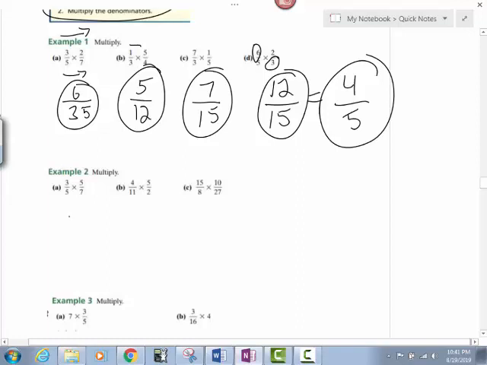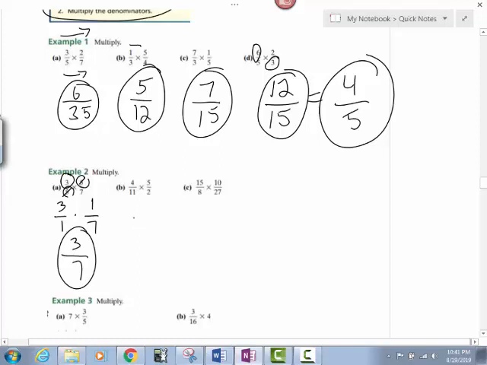So in my next problem here, before I do anything, I'm going to see if I can reduce any numbers on the top with any numbers on the bottom. The 3 will not reduce either with a 5 or the 7, so I'll leave that alone. But this 5 and that 5 can both be reduced. I can divide them both by 5. That leaves me a 1. That leaves me a 1 here. Here's my 7. Now when I multiply straight across, that gives me 3 over 7.